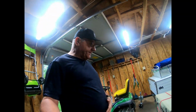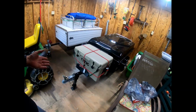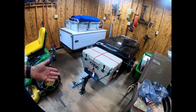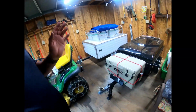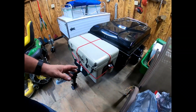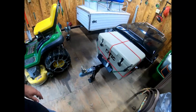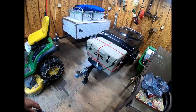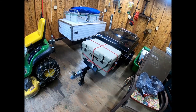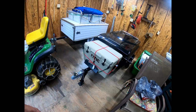Alrighty, well, I don't like the menagerie of that. There's just too many ins and outs now. Bungee cords are nice, but I don't think they're really going to be worth doing here. So I ran down and got some ratchet straps. I'm going to take all this off and see how the ratchet straps work.